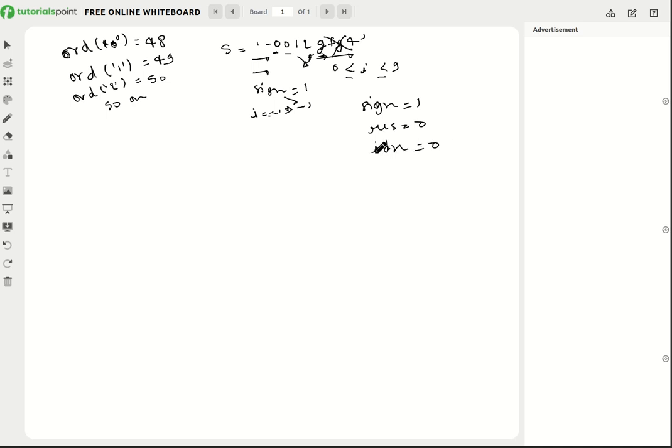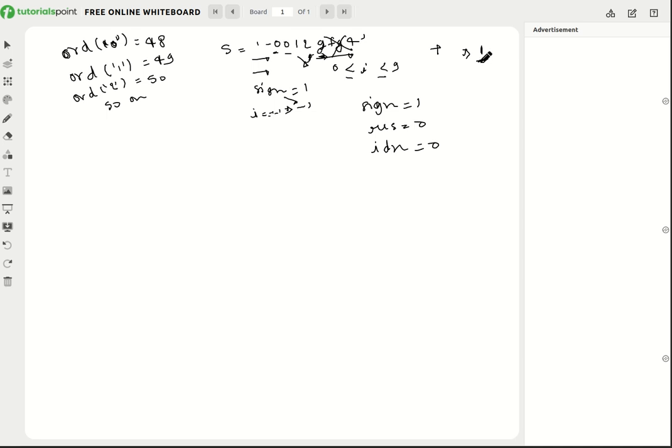And we will ignore leading white space; any white space we find, we will just ignore it. Then we will check the sign, whether it is positive or negative. If the next character is negative, we will set sign to -1, otherwise leave it as 1 for positive. If we get the plus sign, we will not update it, we will just leave it with 1.